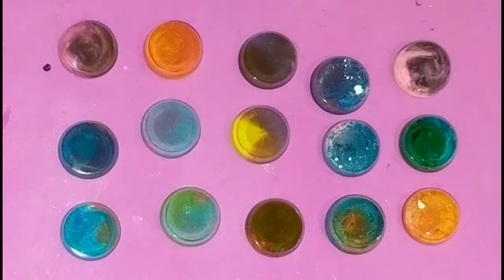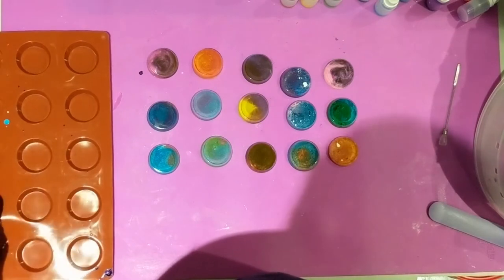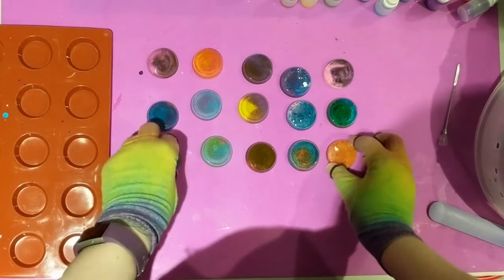These two are my favourites. I do like the others. I kind of want to try this on a bigger mould and see what happens. But these are awesome. Oh, I need to have another play. So let's pour up some resin and have another go in a slightly different mould.